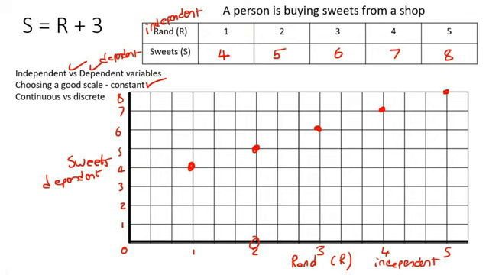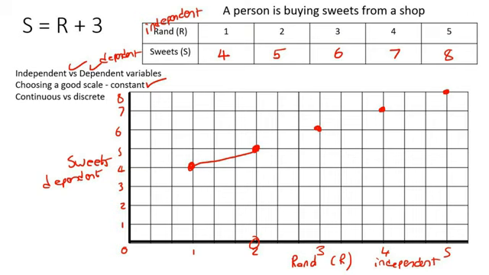Now, we need to decide if we are allowed to connect them, to put a line through them, because sometimes we can and sometimes we must not. So let's connect these two and let's see if this makes sense. Now this does not make any sense. Why does that not make any sense?